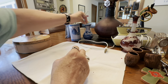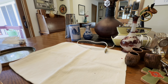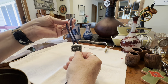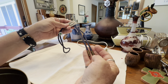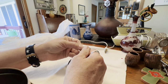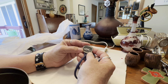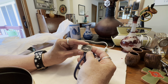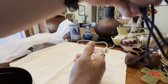I also bought this bolo tie for a dollar — it's got an old car on it. The tips are brass but I don't think this slider is brass — it might be pewter. There are no markings on it. My son has a BMW Z4, which people call the 'clown shoe' car, and this sort of looks like it, so I thought maybe he or the boys might want it — otherwise I'll sell it.